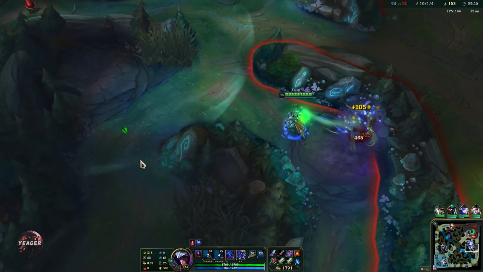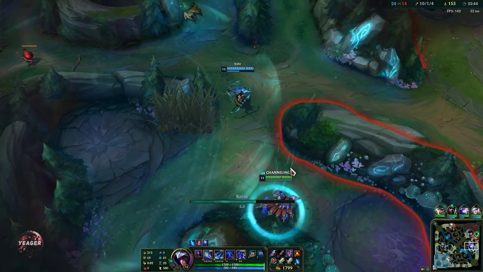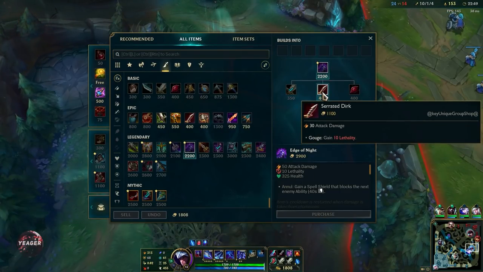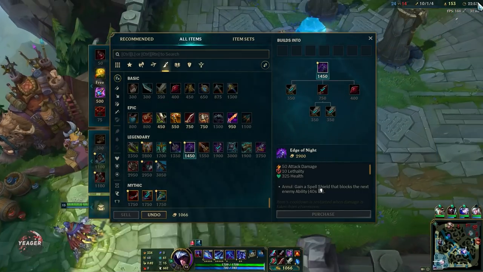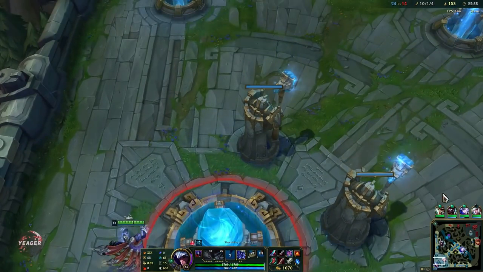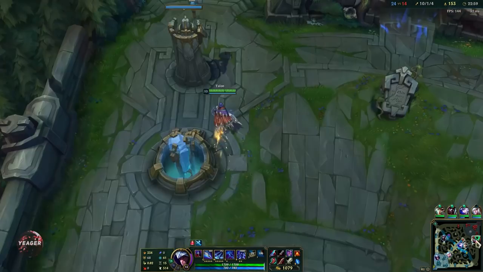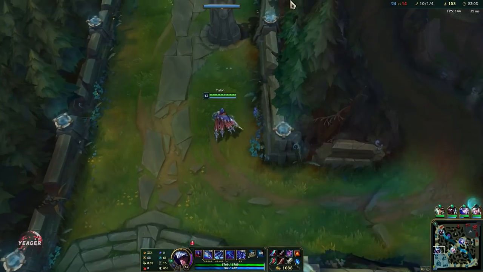See, that passive really hurts the objectives, so you can do them pretty fast. That's nice. We don't have enough for the Edge of Night just yet here. We can just go ahead and get some more lethality. We get the Long Sword here. I don't really care about the Ruby Crystal right now, we just want the damage, so we make sure that we always stay ahead of the damage curve, so we can always one shot people.